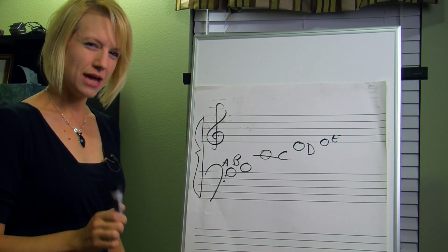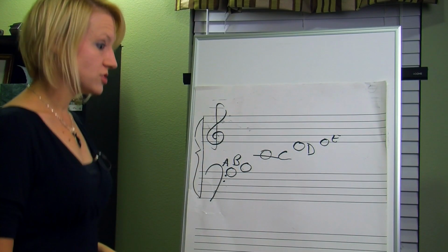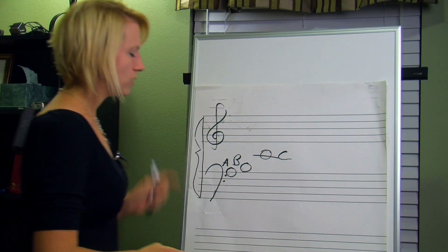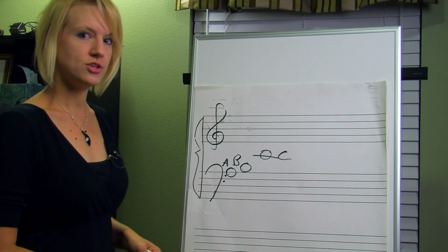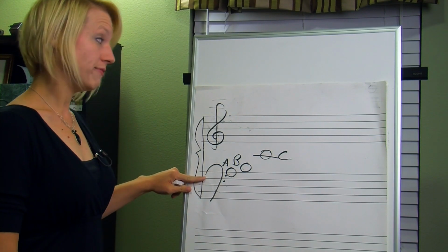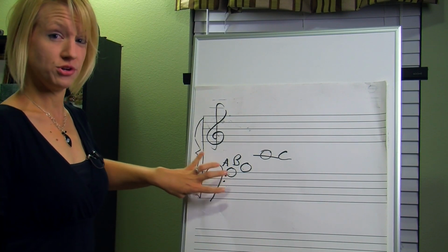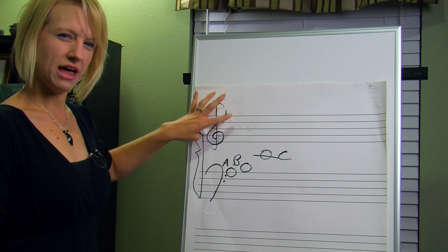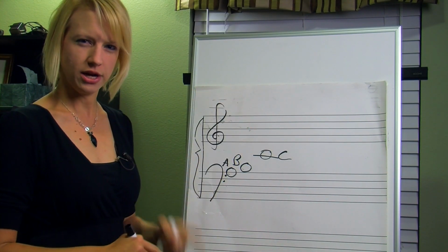There might be some times, though, that you see these notes written in a different way with ledger lines, and let me show you that right now. So sometimes, for instance, if you are reading and your instrument is bass clef, maybe you're a singer that sings in bass clef, or your instrument is a bass clef instrument. If you had a high note, and high for you might be a note right above middle C, because normally you're playing or you're singing in bass clef. Rather than all of a sudden switch to treble clef, so you're reading your music, you're reading bass clef, random treble clef. No, they're not going to do that to you.